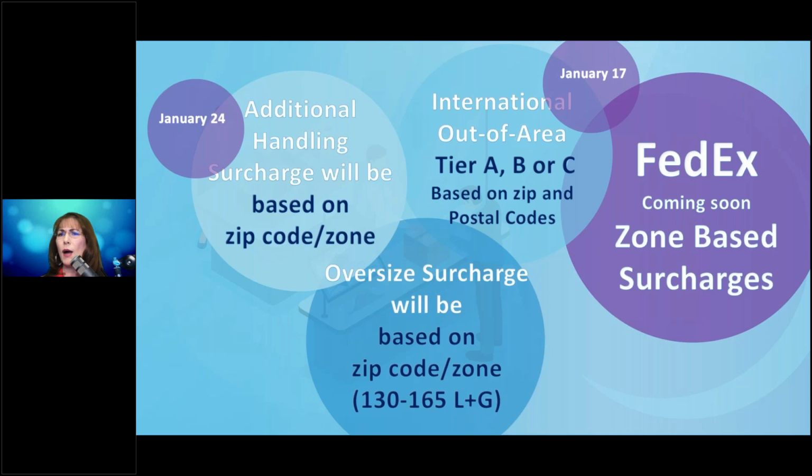By the way, and I won't swear to this, I want to say UPS already has these, so I don't think this is unique to FedEx. I could be wrong on that. I didn't check, and I hate being wrong. And then the oversized surcharge, again, is zone-based. All these are going to be in Postmate as long as you do your job and enter everything, you don't get verified with carrier, you enter your dimensions, and you click on not in a standard container. If it's not in a standard container, Postmate's going to give you the right charges.